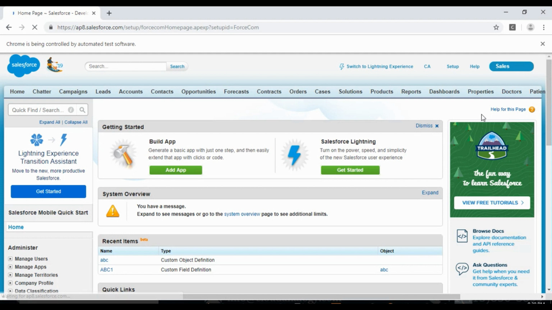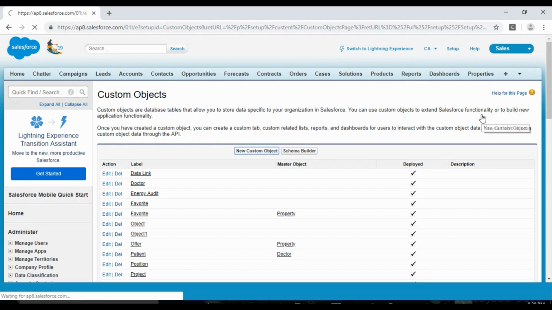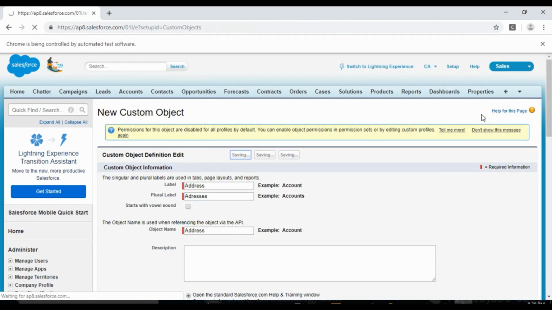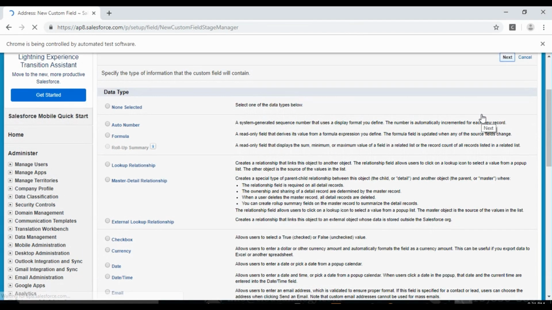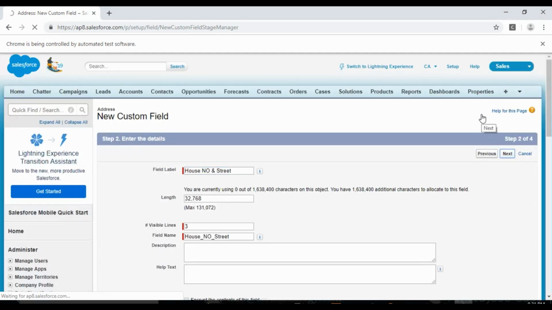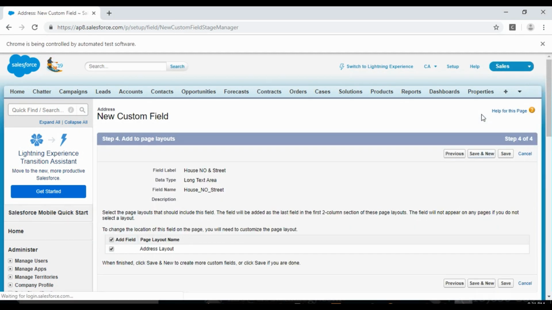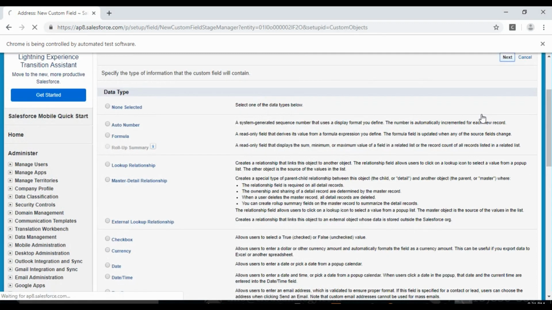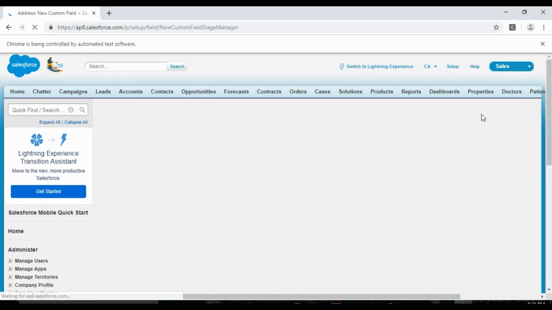So as you can see, we have reached the home page again, and now it should be able to find objects in the quick find box and move ahead with creating custom objects and the respective fields. We choose automation because it's a fast process, and because the field creation and object creations are repetitive things in Salesforce, so we can easily automate them to reduce time and effort. So as you can see, it's easily going through. The code is executing well.